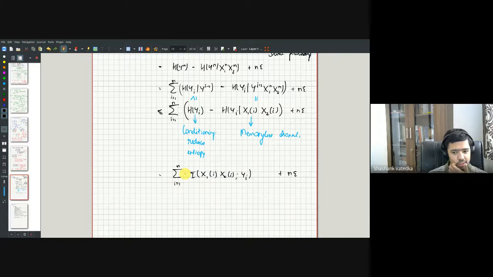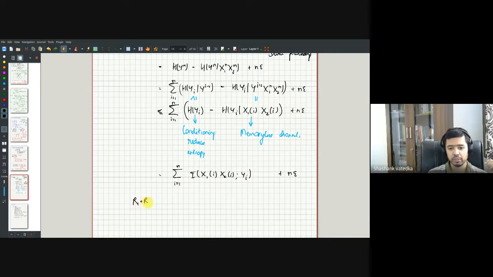But that is not the case over here, because there is no maximization of mutual information. And we want something better than just max over all of this. We can obviously say that this sum is less than or equal to n times the maximum of this mutual information, but that is something we don't want to do. We want to get a better bound than that. And in fact, that is what we will do.